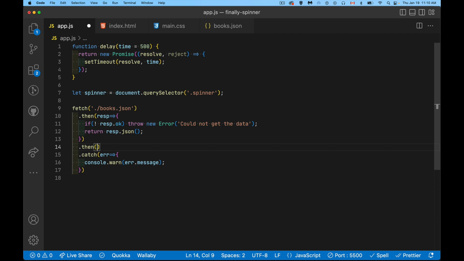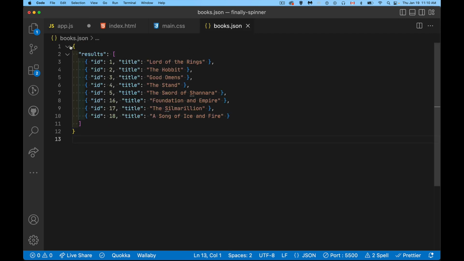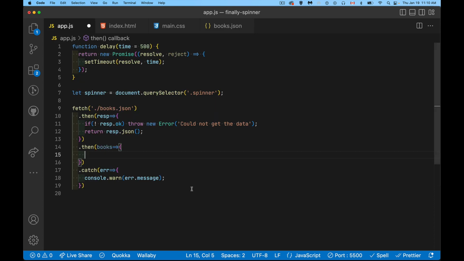Then here we have the actual content. So I'm going to have my books. That's the entirety of this. So it's an object. Inside of it, there's an array called results. This is what I'm going to loop through to create the content on the page. So I'm just going to start right now with basic loading. We'll get that working, then we'll add the spinner and we'll talk about that. So my UL is that list.